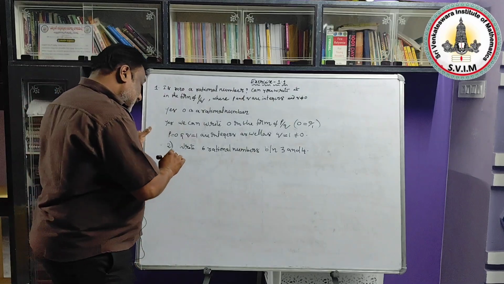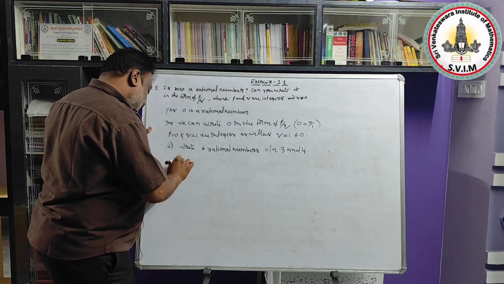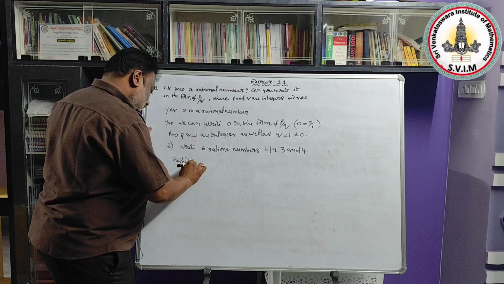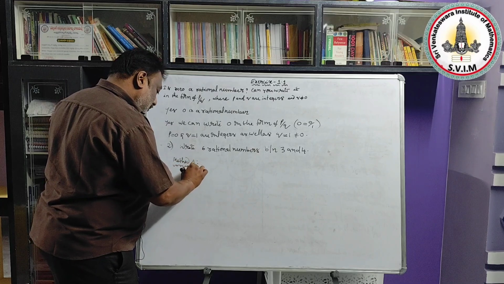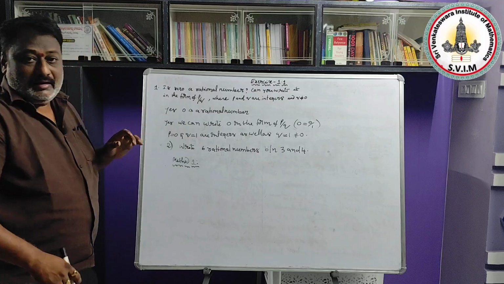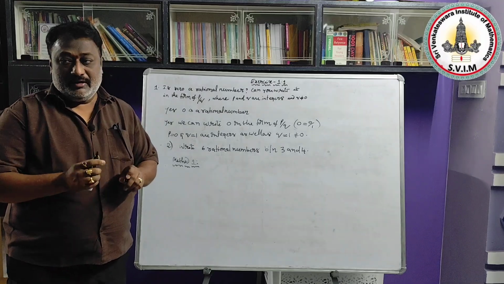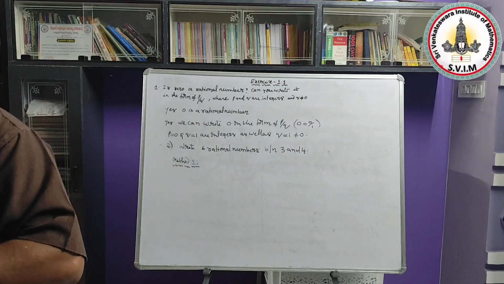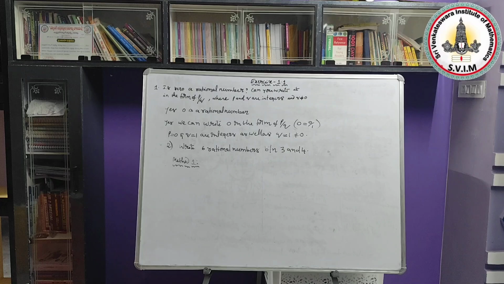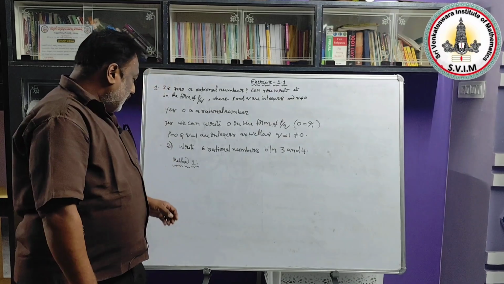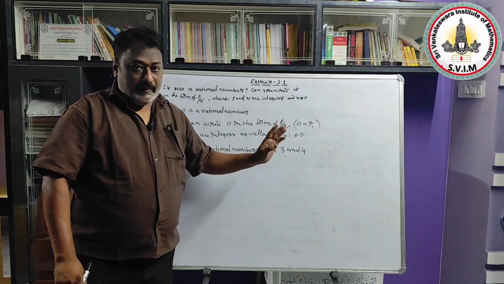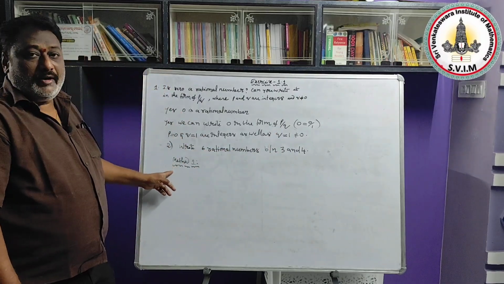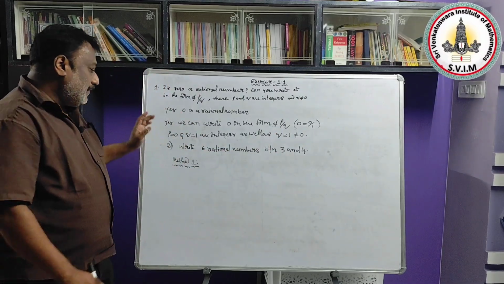Yes, first method 1. So at the time of exam you can follow any one of the methods. Okay, so that is left for your choice. That's all. Okay, so here we need to write 6 rational numbers between 3 and 4. Okay, so I am going to use the first method to solve.